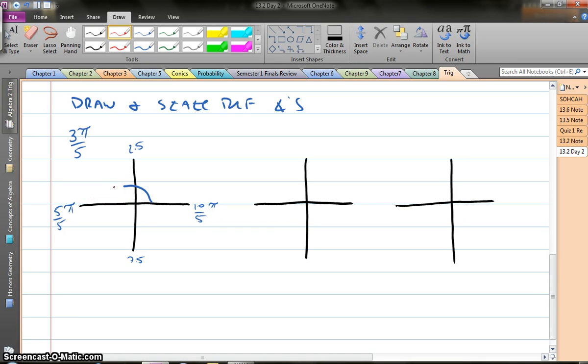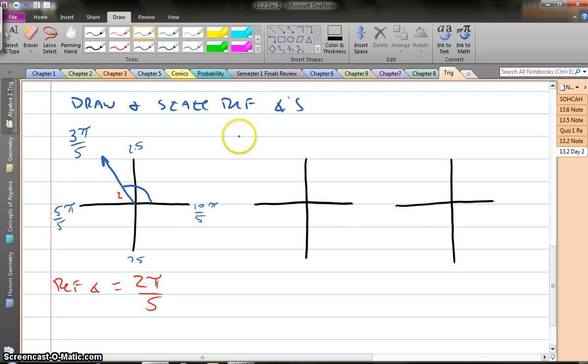All right, well, I already went 3. So I went 3 pi. How many is left over? Well, to get to the x-axis, there's 2 left over, right? 3 and 2 make 5. So my reference angle is said to be 2 pi over 5. Because 2 is left over, your denominator stays the same, tack on pi. All right, so to get to the x-axis, I would have had to go 2 pi more.